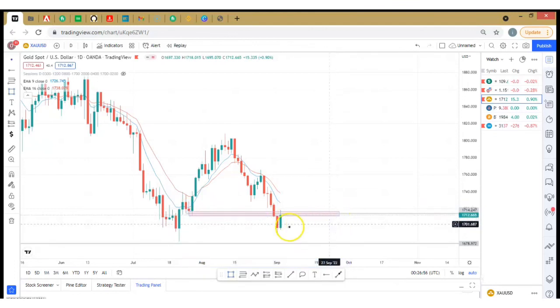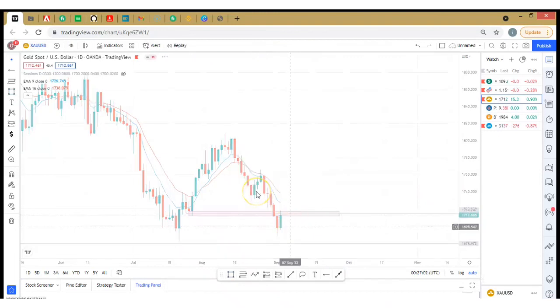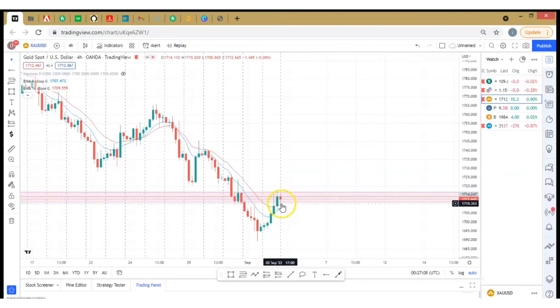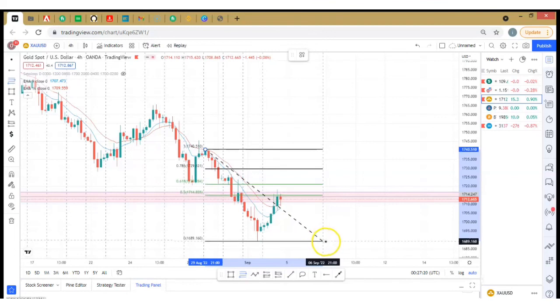So what I'll do now is drop to my 4 hour, and here in my 4 hour you could see a red candle in this zone I drew. So therefore the market might most likely respect it and drop. I could even add my fib, and in my fib it is exactly the way I like it. The market has tapped into the 50th zone, and it also tapped the middle between the 0.50 zone and the 61.8 zone, and this is how I love it.